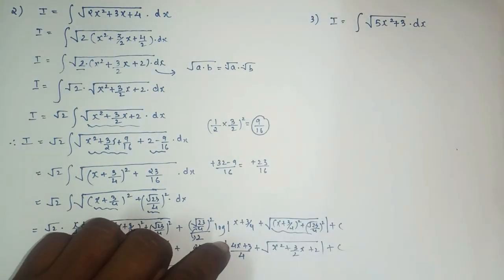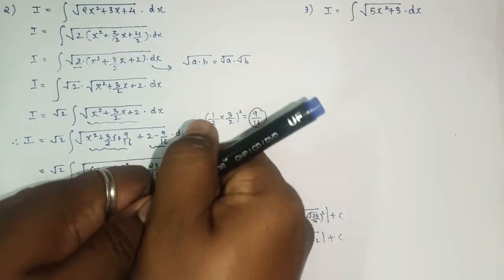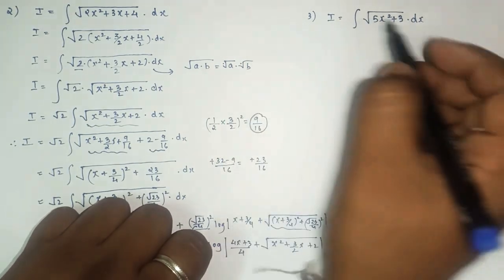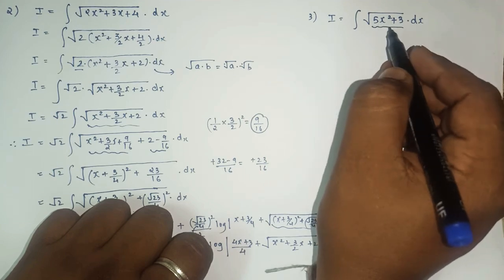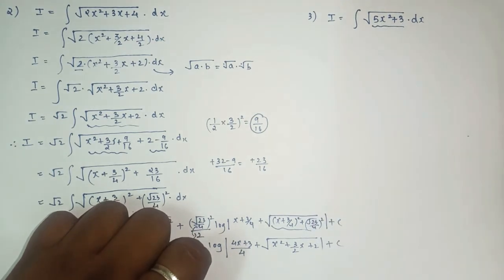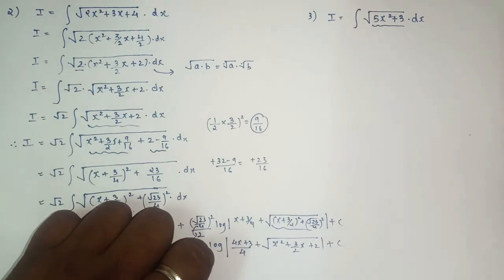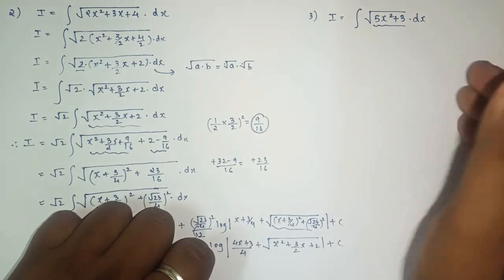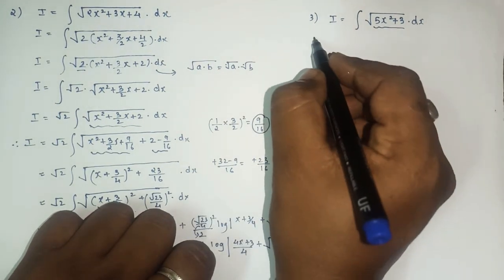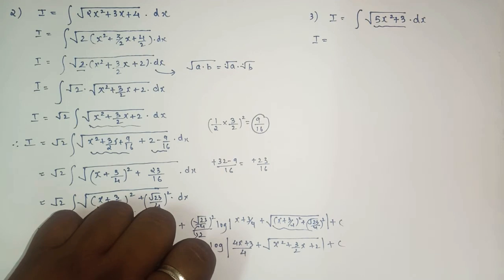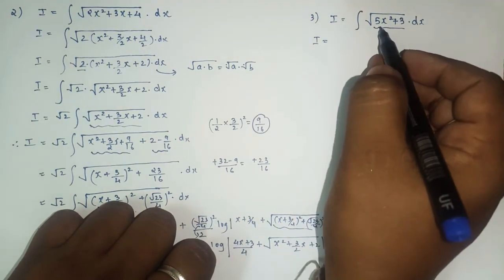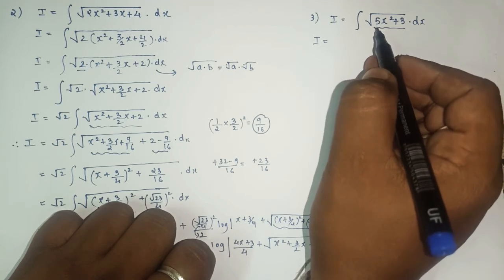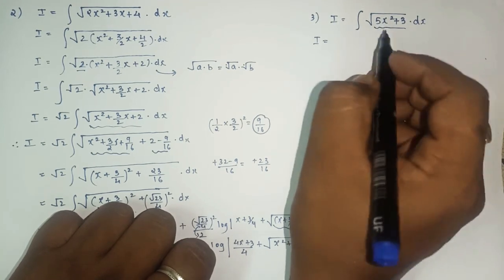Okay, so now here we'll take one more sum, as this is also in the form of integral root quadratic. But here the format is what? The first and the last term are there and the middle term is absent, and we know that whenever the middle term is absent in the quadratic form, okay, so no need of applying the third term concept. So directly here we'll apply the formula. Before that, first see, the coefficient of x square term should be 1 and the symbol should be positive. The symbol is positive but the coefficient is not 1.